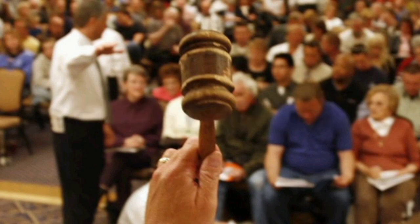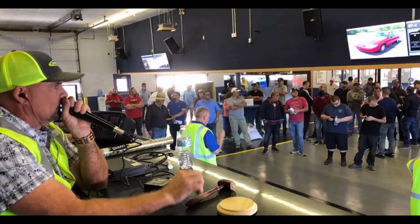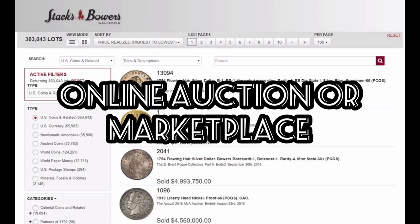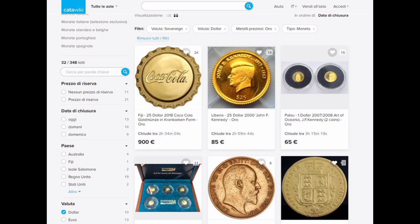Number 2: Physical auction. You may want to find an auction and see if the auction house is interested in listing your collection. They will of course charge a fee, either flat or a percentage of the sale value. Number 3: Online auction or marketplace. This may be the best option in general for those who wish to get the most for their coins and are not limited by time constraints.